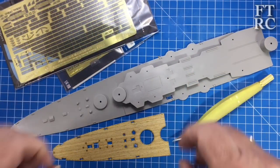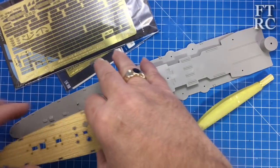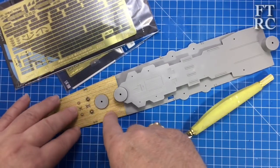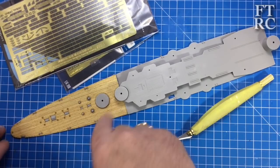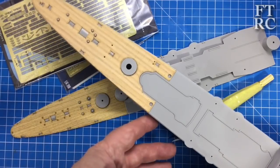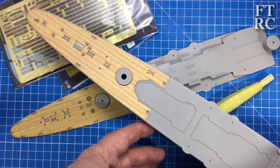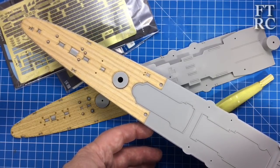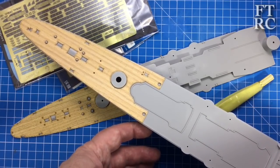All right, so we've got a few problems with this kit. What can we do to fix it? Well, a wood deck can fix this whole stern problem. All right? And that's the Artworks one. Fits perfectly. Looks lovely. Now, interestingly, it's not as nice as the wood deck for the Fiume, which is the one from Hong Kong. They don't actually use that name. If you find one on eBay, just search for a Zara or a Fiume deck. I don't know if they make one for the Pola.